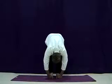Fully notice what it's like to receive the blood flow into your head and chest. See if you can receive that with openness. Notice if there's any resistance, any tension, any holding back, and see if you can just soften and receive whatever is happening in this moment.